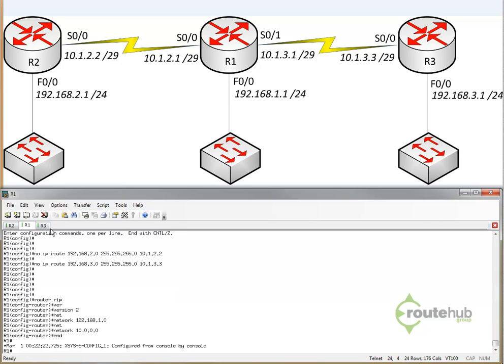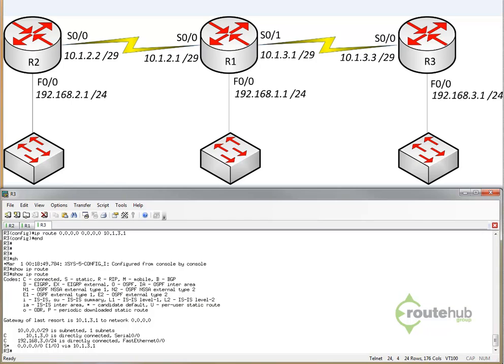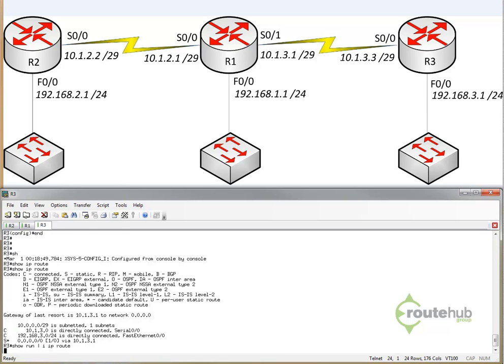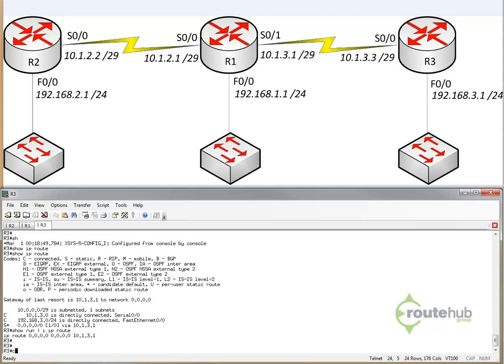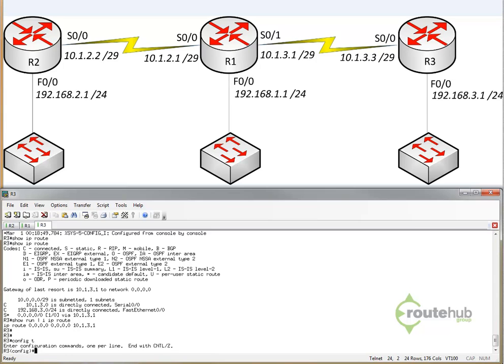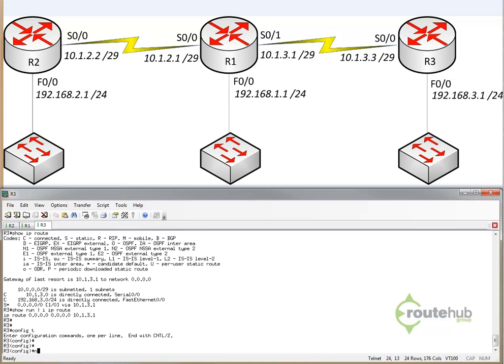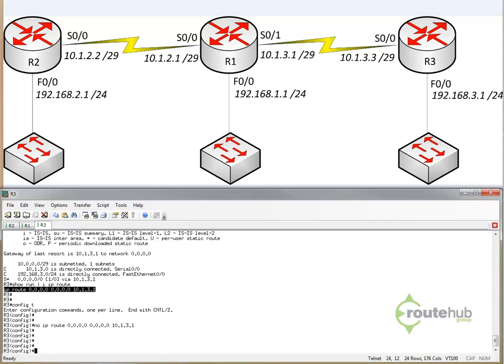And then let's proceed to R3. Let's go ahead and remove those static routes that we configured. Now this, we configured a default route from a previous video. So let's go ahead and let's say no, and then let's copy this and let's remove that. Now let's configure RIP.